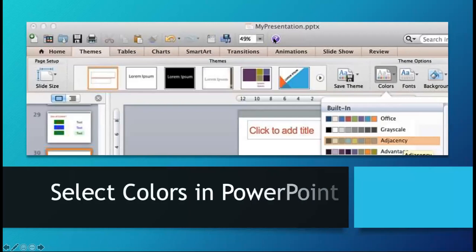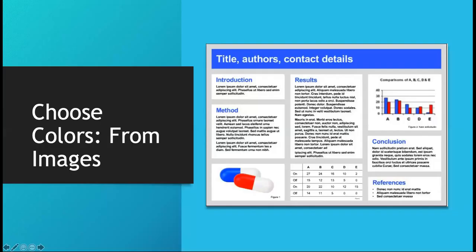Regarding selecting colors in PowerPoint, if you will create your poster presentation in PowerPoint, there's the colors option. You can perfectly choose the best colors for your presentation. I mean, your poster. And also you can choose the colors from the images or the graphs you will be including in your poster. For example, in this poster, since their graphs and images are in blue and red, they have used these colors in their poster.